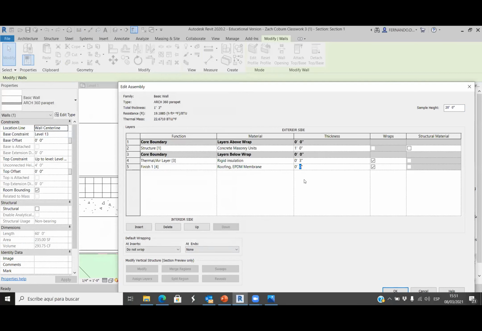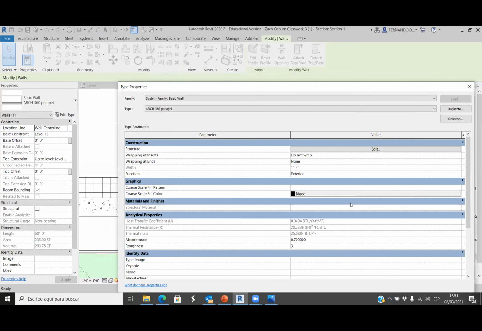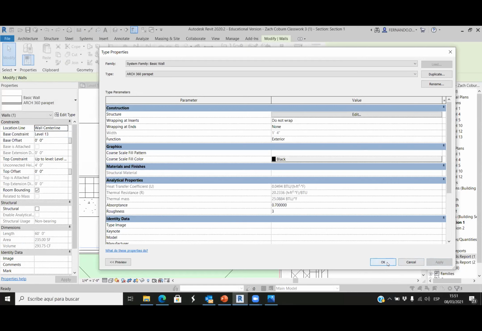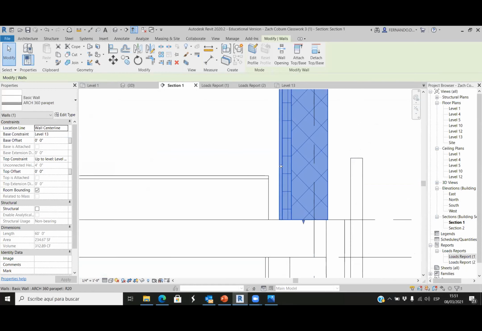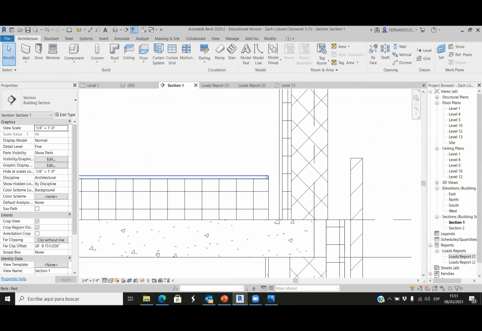And the thickness is the same as the roof. It's 1 inch. Apply. Okay. So now you see that we have this element here. We have the EPDM layer here, and we have the EPDM layer there.